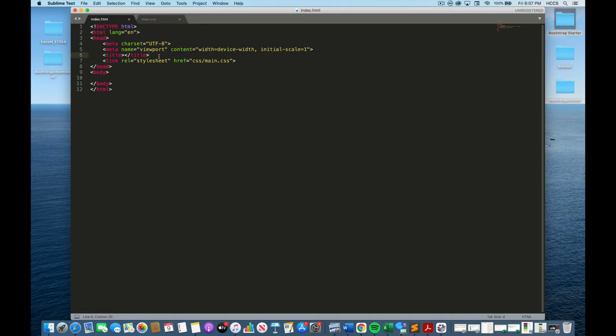So we're going to put it before the main CSS, because that way if we need to customize anything that comes out of the Bootstrap framework, remember, cascading downward, the lowest style sheet takes command of anything above it. So we want to be able to customize the Bootstrap framework by having our main CSS below it in the cascade. So we're just going to write code that says link rel equals stylesheet, because it is a style sheet.